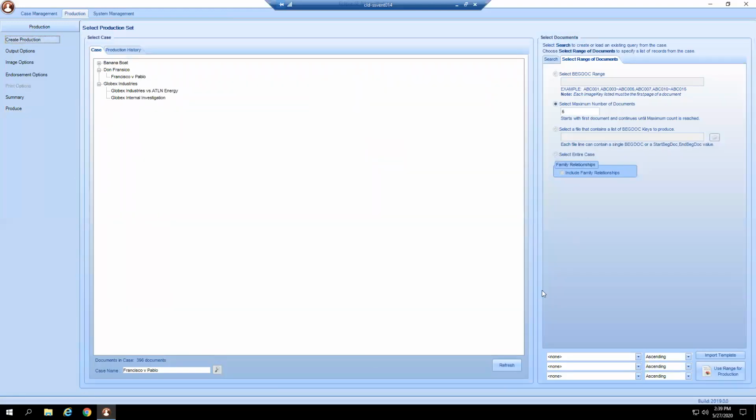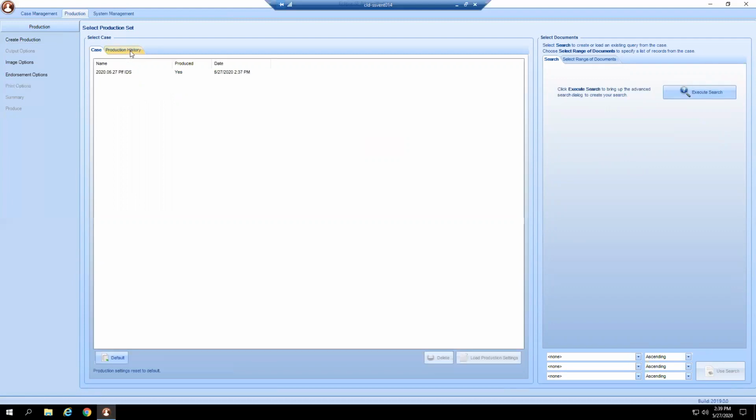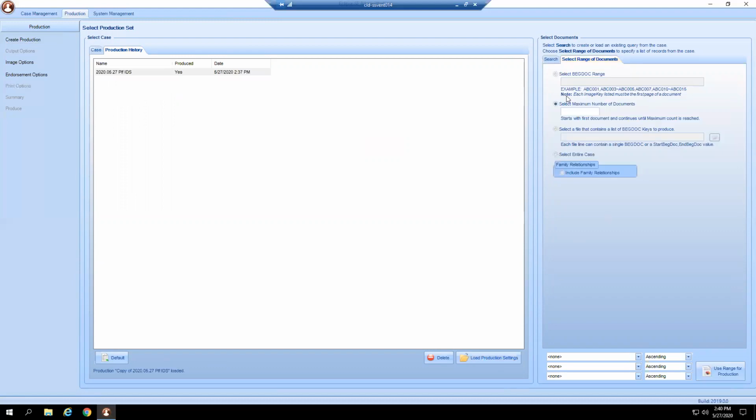If they don't save a template, it's not the end of the world. We have this production history tab. So if I select my case, go to production history tab, all my production history is saved here. So I could just do what I did last time. Load production settings. It looks slightly different, not a huge difference.